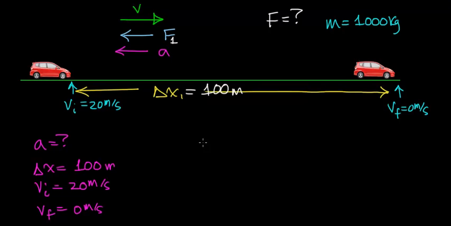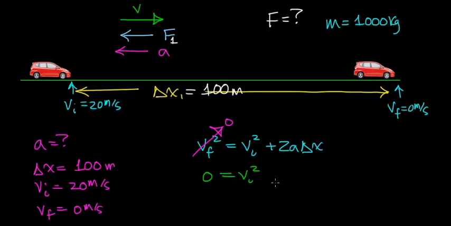But we do know a relationship between the final velocity of the car squared and the initial velocity of the car and the acceleration and the change in distance, and that is the final velocity squared equals the initial velocity squared plus 2 times the acceleration over the distance in which this car is going to slow down. Now in this case we know the final velocity of the car is 0, so we can rewrite this as 0 equals the initial velocity of the car squared plus 2 times the acceleration of the car times the distance over which this car is going to slow down. And what we're looking for is the acceleration, because once we know the acceleration of the car, we can use Newton's second law to figure out how much force is required to stop the car.